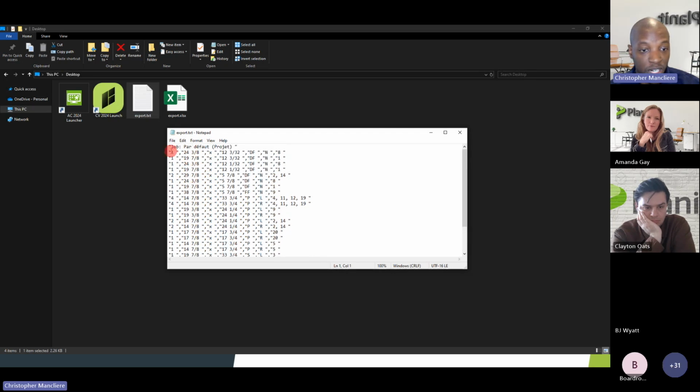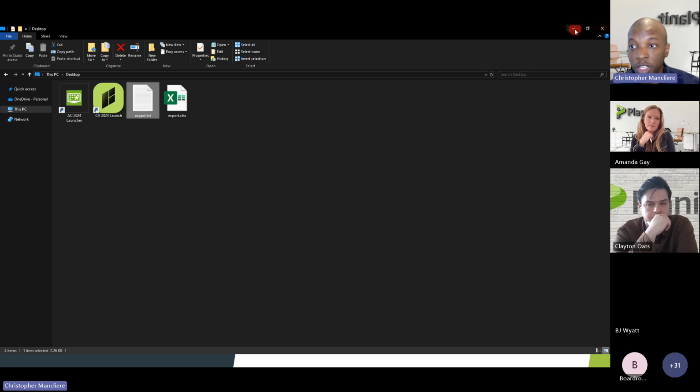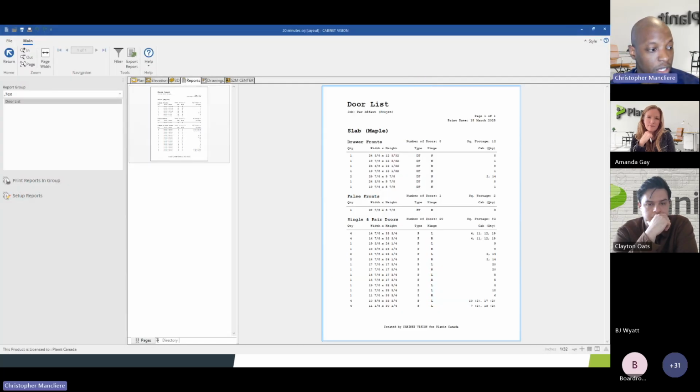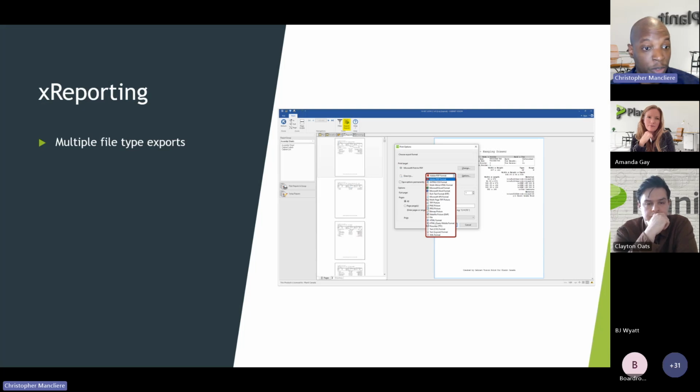And of course, you can select the delimiter if you want a specific character to specify when it's text. You can do that here as well. So that's a feature that's very much used when you want to export to third-party software: being able to export your files with the export utility.